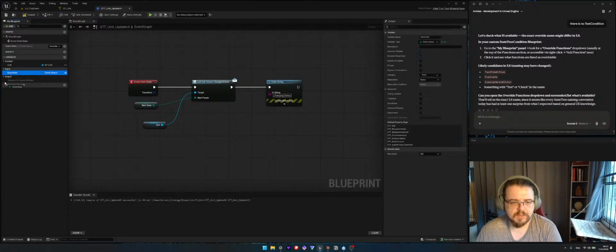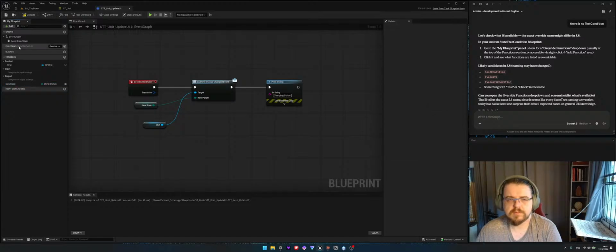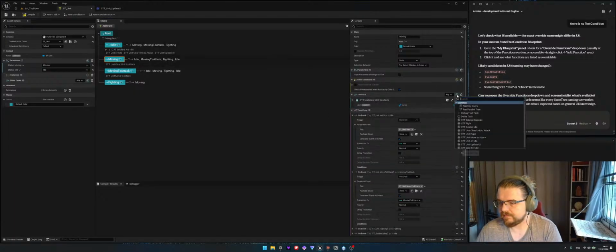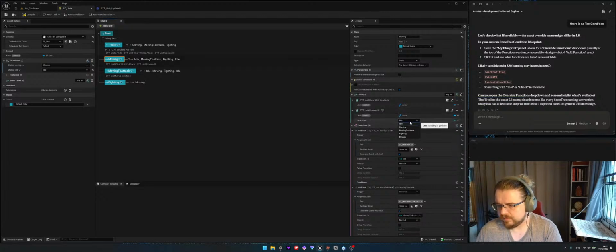Instead, it will just be... hold on. Category default. There we go. And now, yes, this is exactly what I wanted. Good. So it does work. It's a little counterintuitive, but sure.